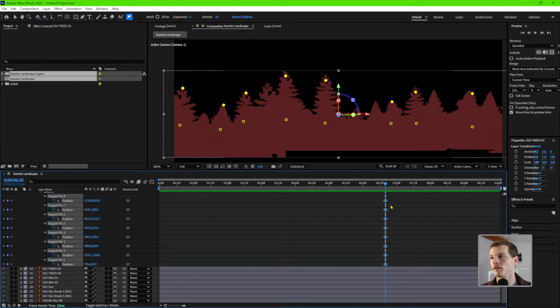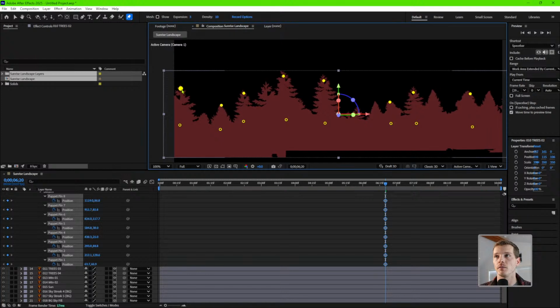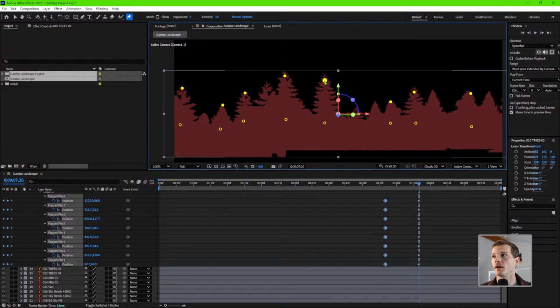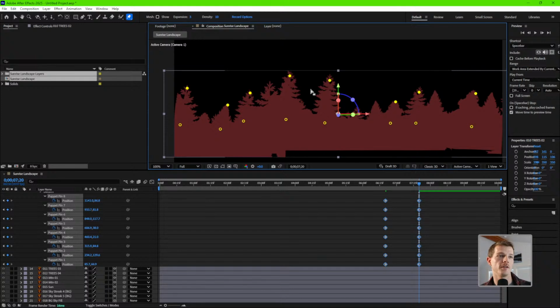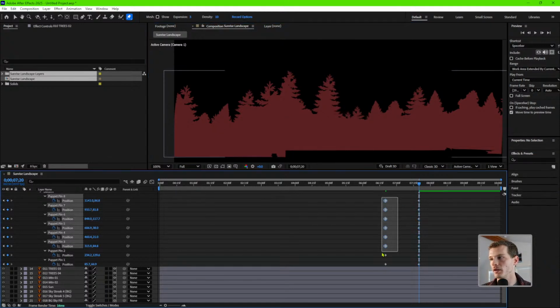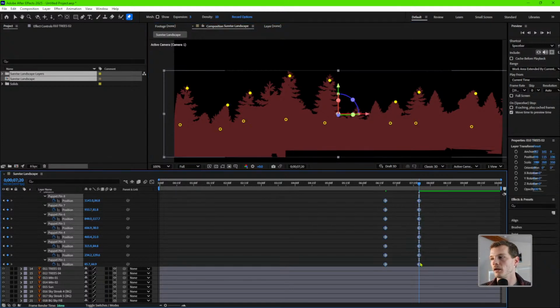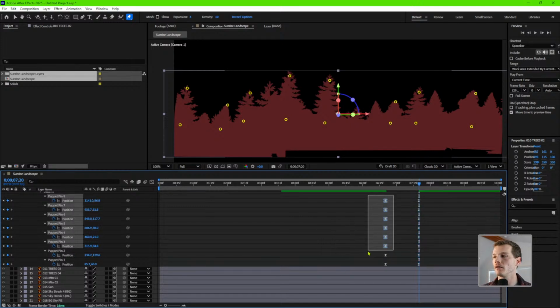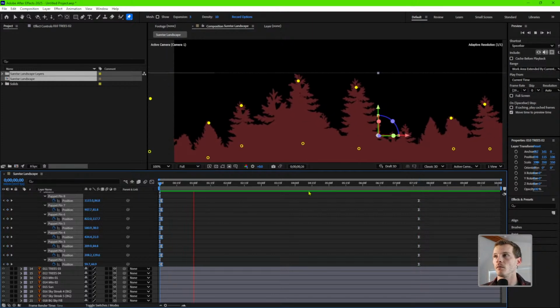So let's take these, we'll grab these and just move them, hold shift, and we can just move it a bit to the left, then maybe come forward, move it a bit to the right, and this could be way too much, could be way too little, but you see everything kind of wiggles around, makes it more fun. Now let's spread this out, and before we do that, again, I'm holding the shift key and then selecting all these, and let's right click on them, and let's just do easy ease to smooth it out. And then we'll have one at the very start. And we should see some waviness here.